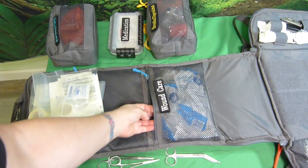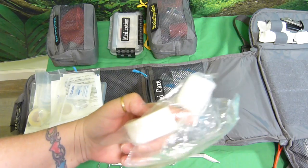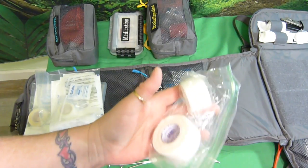And then in here, I have, again, some more transport tape and some athletic tape, which is more of the fabric tape. It's an easy rip-away bag. You can pull this stuff really quickly out of here.